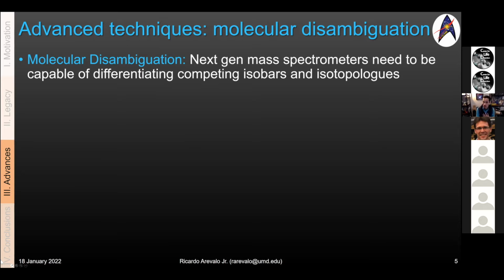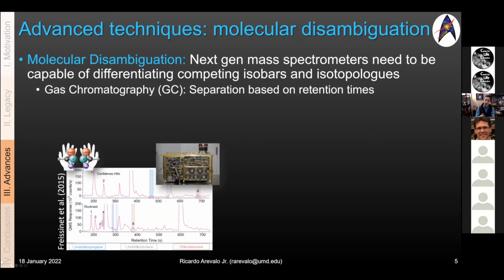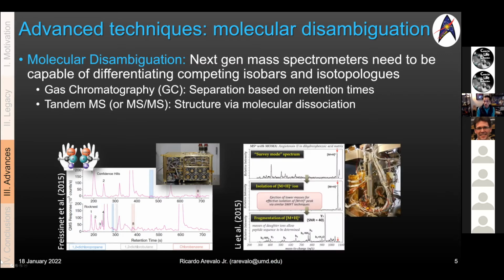My group historically has pursued other analytical techniques that can allow you to circumvent those spectral gymnastics. For example, if you have the capacity to fly a gas chromatograph, now you have a different way that you might be able to separate chemical compounds that otherwise may represent isobaric interferences with one another. So the SAM instrument, this is a snapshot of Carolyn's paper on the SAM instrument showing the separation of chemical compounds based on their diagnostic retention times.